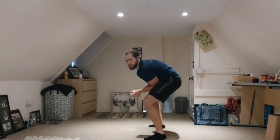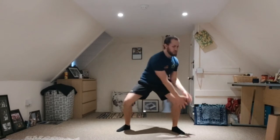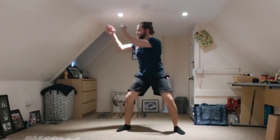Good. Your knees should not be protruding past your toes. They shouldn't be bowing inwards, so do be aware of that. And if I show you side on, your back shouldn't be curved up. Both feet remain on the floor and you can come up and down depending on how hard it is for you.